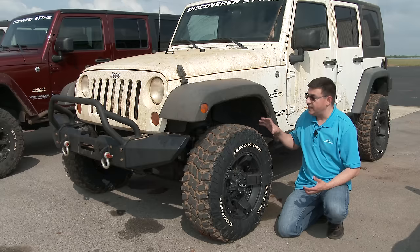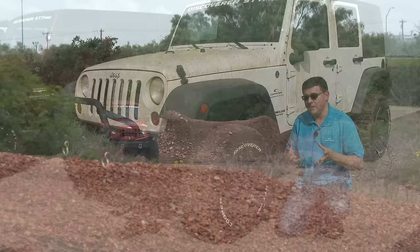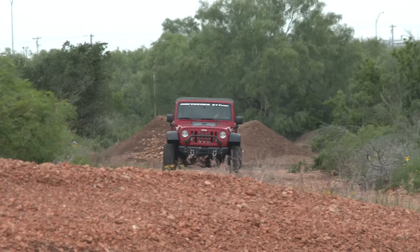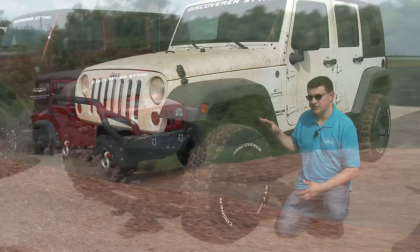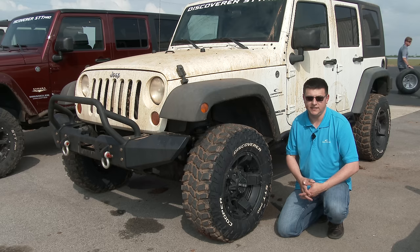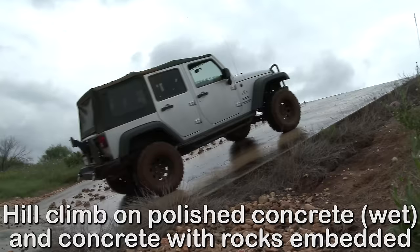I don't honestly think that this tire ejected mud quite as well as the Pro Comp tires that I have on my own Jeep, but these are without a doubt much more civilized on and off-road than the tires that I have now. My Pro Comp tires are a little bit difficult to balance, and their particular tread pattern makes them a little bit more like a tractor tire. So they have high mud ejection capabilities, but not a whole lot of grip on real road surfaces. So asphalt, cement, etc. They're not going to do as well as this tire. This is a better blend of those two capabilities, and it doesn't really sacrifice that much off-road either.